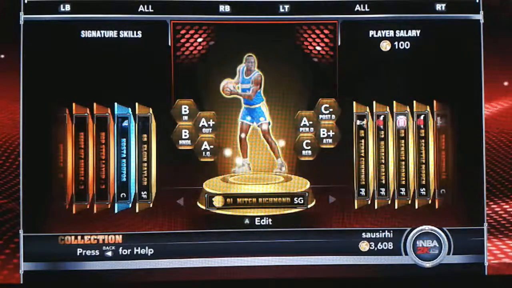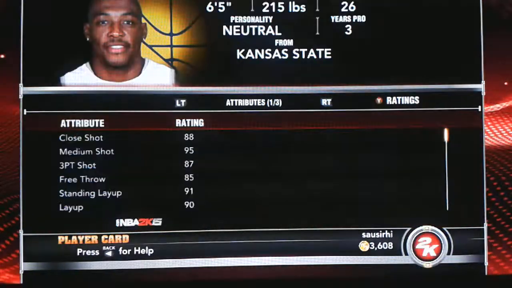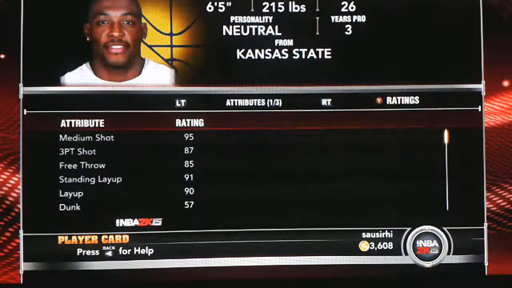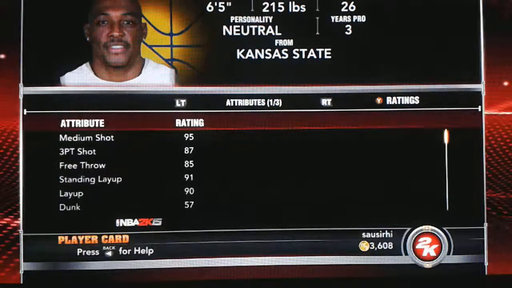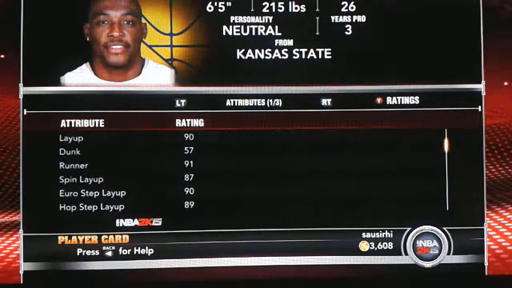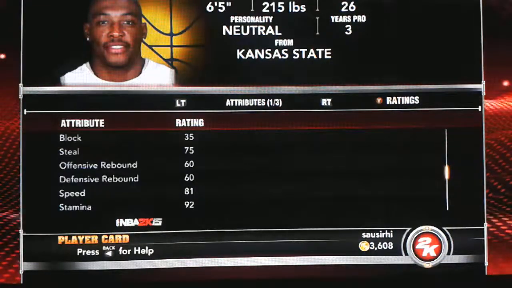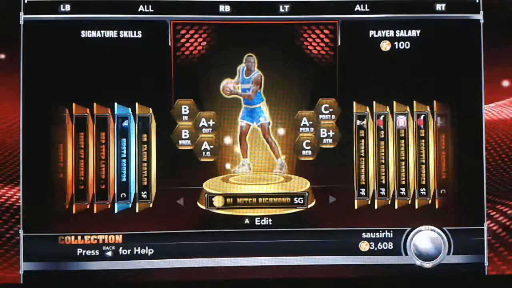Mitch Richmond, and that's a pretty nice rating right there. 87 three-point shot, 95 medium shot, 91 and 90 standing layup and layup respectively. He's not a dunker. He's a runner, 91. Euro step with the 90. 80 ball handling. Speed 81. Stamina 92. I'm definitely going to start Mitch Richmond.